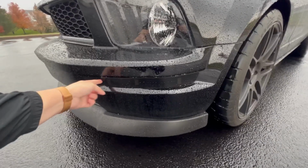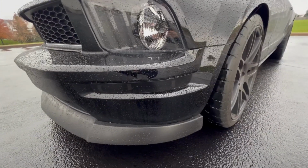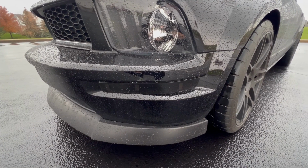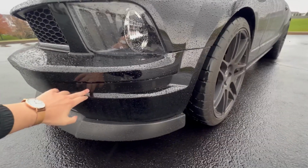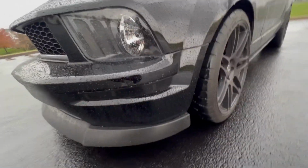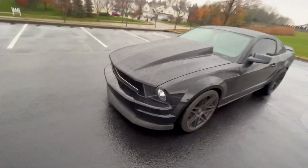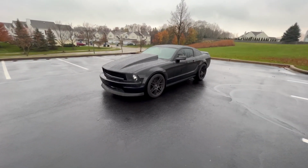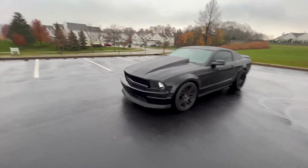I also have these guys right here. These are like the plastic, these are old, man. I put these on when I first got the bumper, which was probably like 4 or 5 years ago, but it's like a plastic tint cover, but it's held on by Velcro strips, which I'm not a fan of because when the lights are on, you can see the 3 little Velcro strips. So that's kind of annoying, but like I talked about earlier, I don't really drive the car at night all that much unless I have to because the visibility sucks.